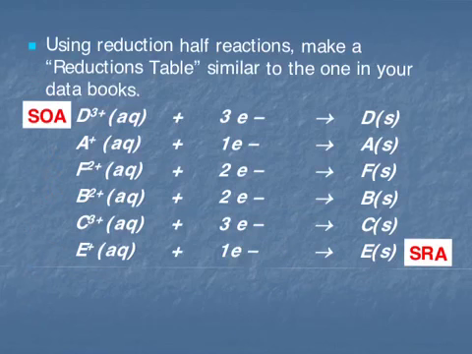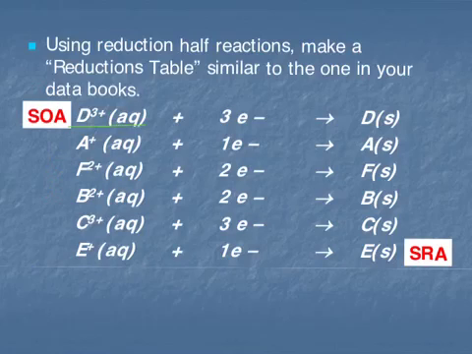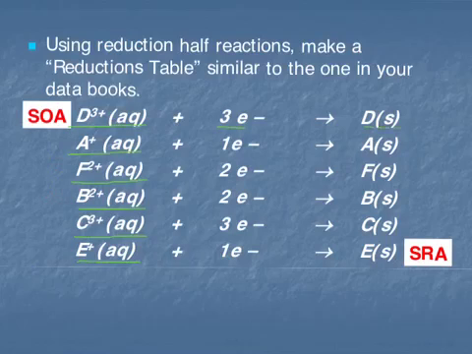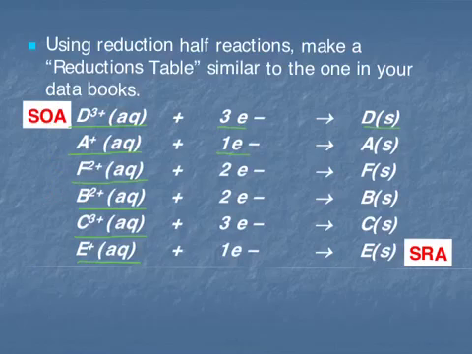Now that we've determined the strengths of our oxidizing agents and reducing agents, we can build a reduction table. We're going to list our oxidizing agents since those are the things that get reduced — this is a reduction half reaction table. D ion was the most reactive so we place it at the very top, followed by A ion, then F ion, B ion, C ion, and our least reactive oxidizing agent E ion at the bottom. Because of their respective charges, D3+ gains three electrons to become solid D metal, A+ gains one electron, and so on. Just by looking at our oxidizing agents and their reduction reactions, we've built our reduction table, with our strongest oxidizing agent at the top and weakest at the bottom.